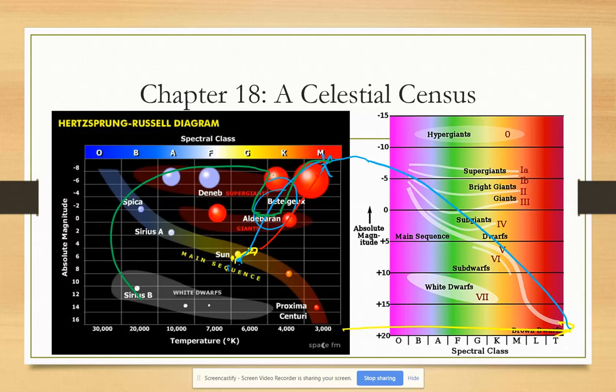How much of the universe is dark energy? I think they believe it's something like 75%. Somewhere in the ballpark of 75% is dark energy. And then maybe 20% or so is dark matter, stuff with gravity that we can't find. And about 4% of the known universe is matter, the stuff we know about. Everything we've been talking about in astronomy, everything we know about, scientists believe is only 4% of the universe. There's all this other stuff we don't know about.